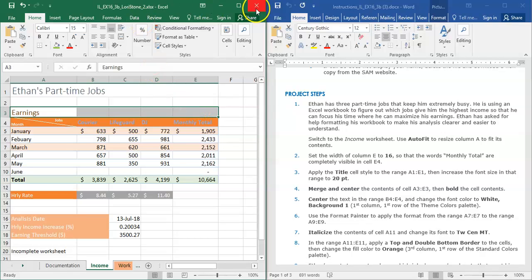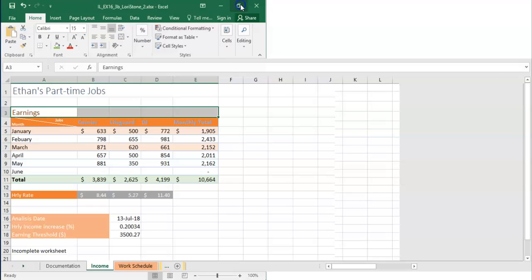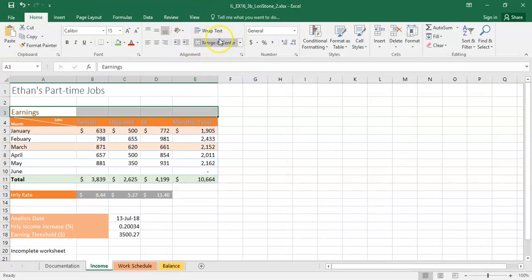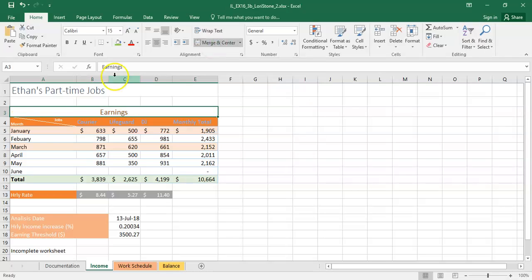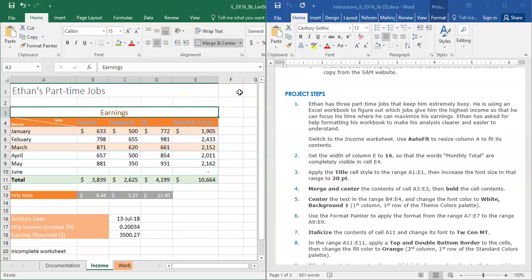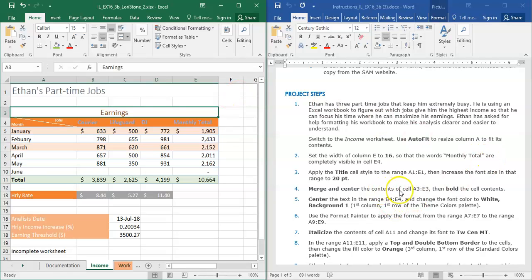And then you'll find right up here is the merge and center. So we're going to merge all 5 of those columns into one and then center the word earnings. And then it's asking us to make the word earnings bold. Okay, so that's number 4.